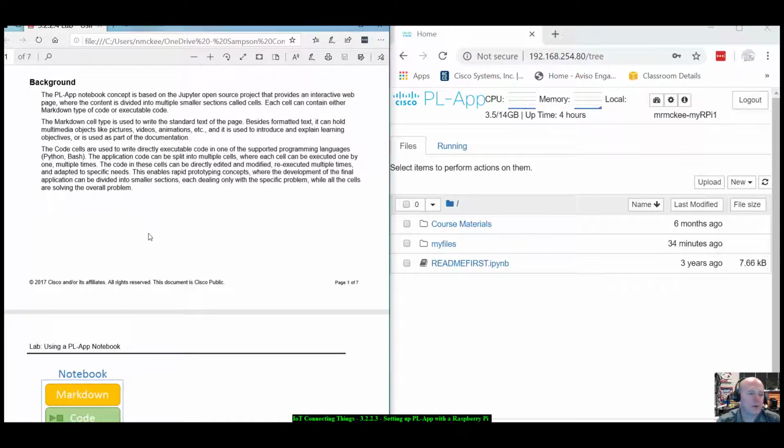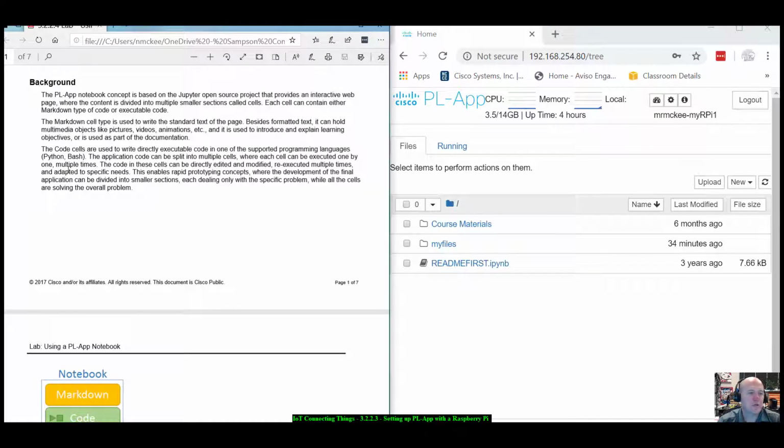Now, I haven't used this that much at all, but that seems kind of like HTML code. The code cells are used to write directly executable code in one of the supported programming languages, Python, Bash, things like that.